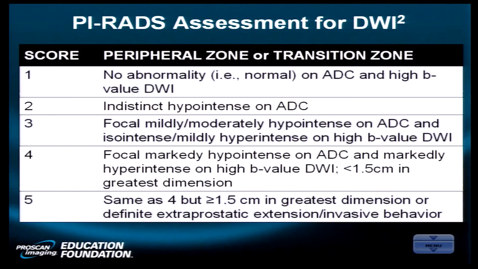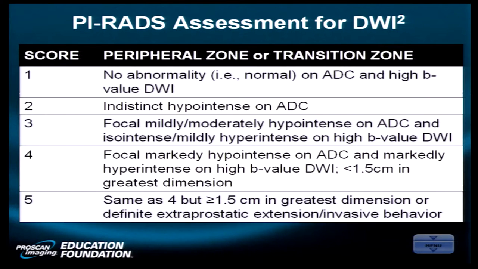So you can play around with those numbers a little bit, but the more points you have on the diffusion plot, the more accurate you're going to be in planning and assessing how aggressive a lesion is. And the brighter it gets as the B value goes up, the more likely a tumor is to be aggressive. And that plays into the DWI assessment. So the B value is something you should pay very careful attention to. It's usually in the upper left-hand corner of the image.